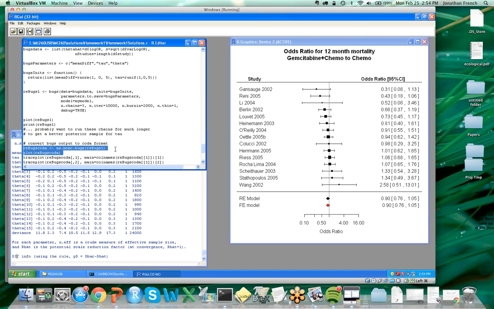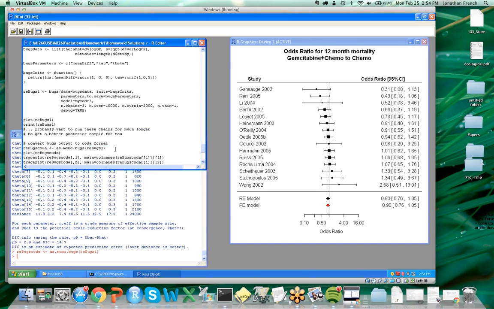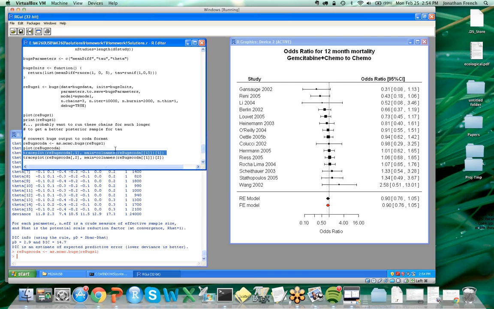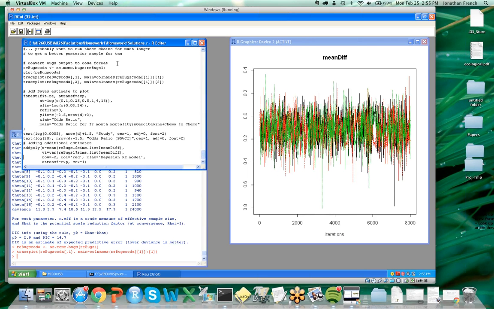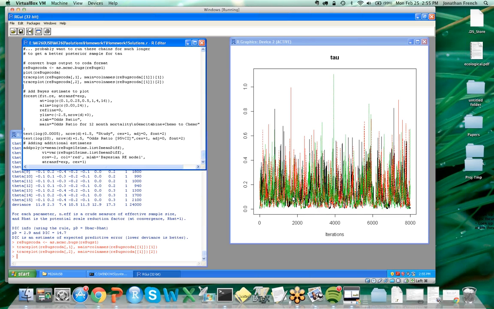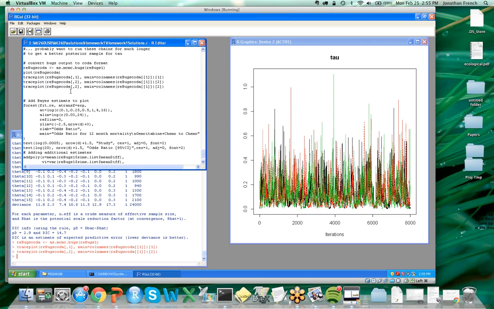If you're interested in making trace plots for some of these, let's just extract the data into a CODA format and then look at the trace plot for the mean difference here. This isn't a particularly pretty plot, but that's what you get out from the CODA package, that choice of colors. And it's a little bit hard to see. Maybe we'll just look at one of these chains separately, just to emphasize the autocorrelation in the chain.